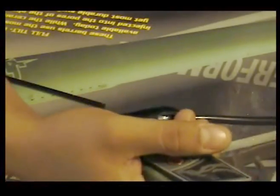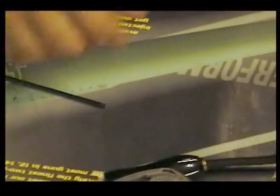Now, if you have any further questions in terms of breaking down, if you need to pull the poppet valve out, whatnot, which you should never really have to do. But if you want to, just let me know and I'll pull it all apart for you.